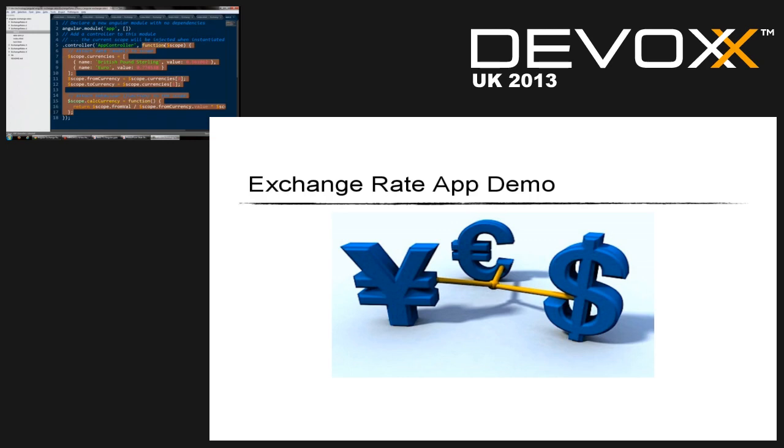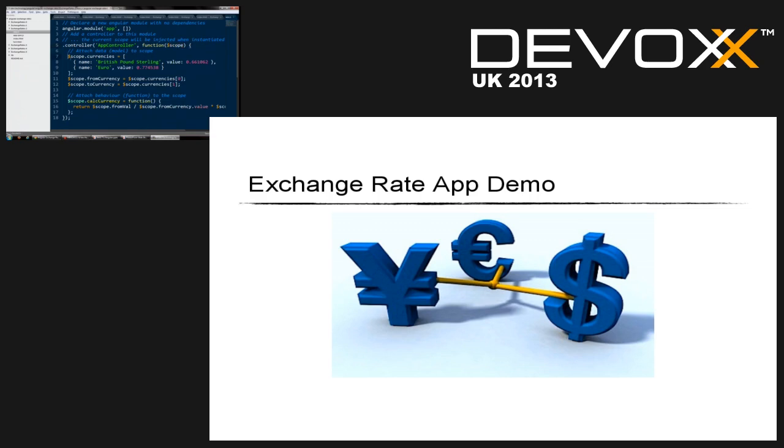But what's interesting is that when this constructor is called to instantiate the controller, we receive this parameter here, which is called $scope, and that $scope is being injected into my controller, and it is the scope that we talked about in the view. So anything which I want to interact with the view, I go through this scope, so I can affect the properties on this scope.